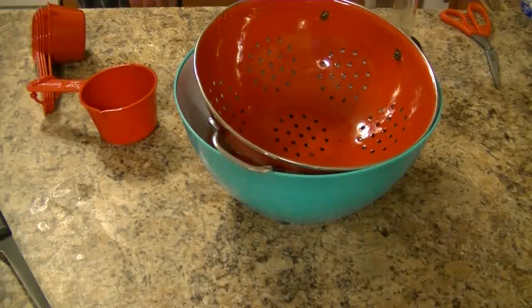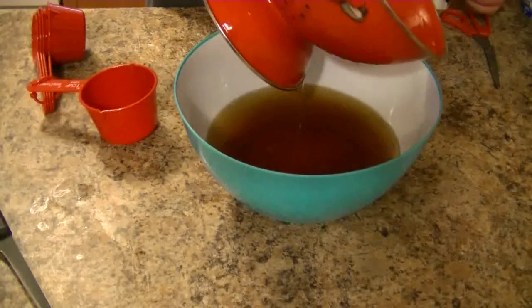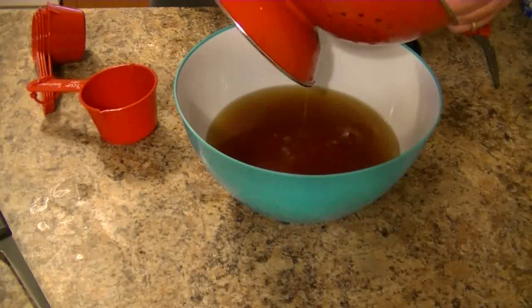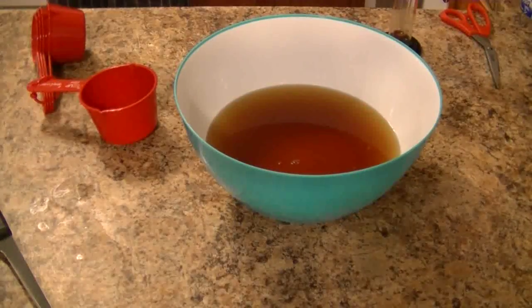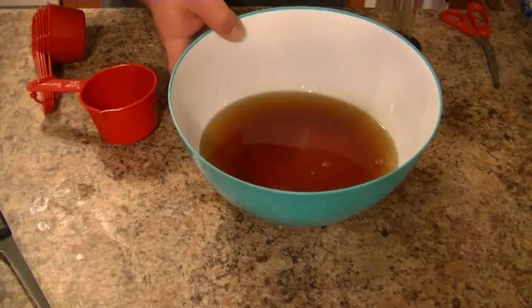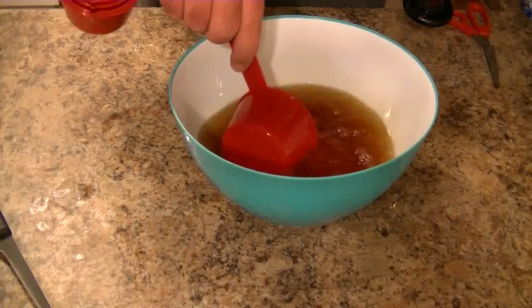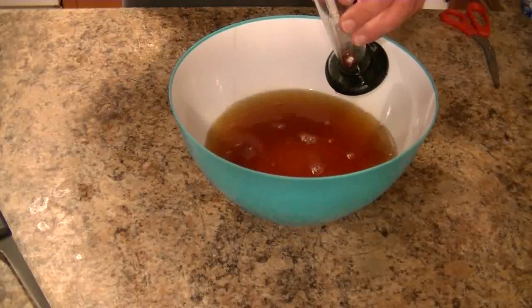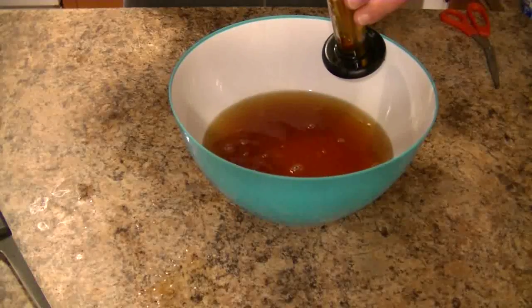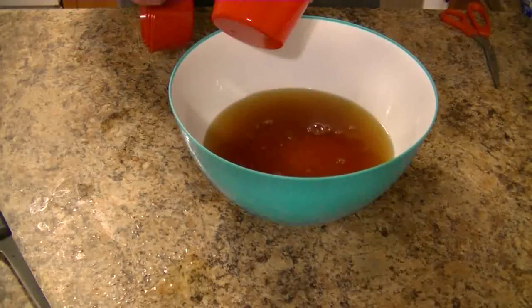Let me think. Unfortunately, I didn't write down the time. Crap, that's terrible. Try to get as much out of this as I can. This is very precious liquid. As you can see, there's not much left in the bowl. Alright, now give this a little stir. Everything here is sterilized. Spilling a bit. Alright, well that's kind of disappointing.